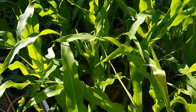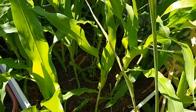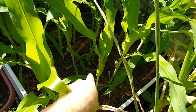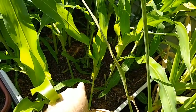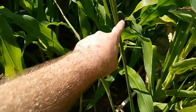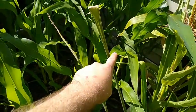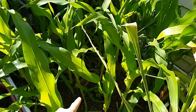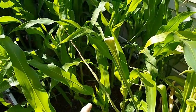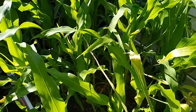I've had a couple of other things decide to try to sprout up, and I don't know that you can see it in there or not. But deep inside, down there, is a Russian kale, because I had Russian kale back there that I let go to seed. And I also have a pea seed that decided to come up in the middle of all this. So I've just kind of left them to see what happens.